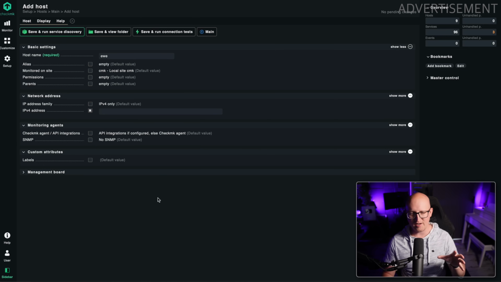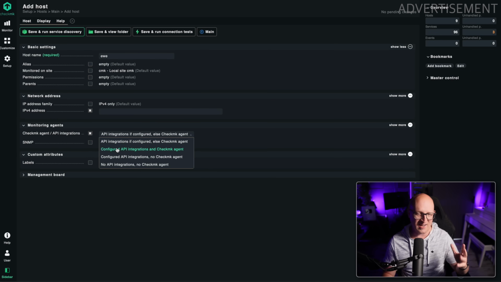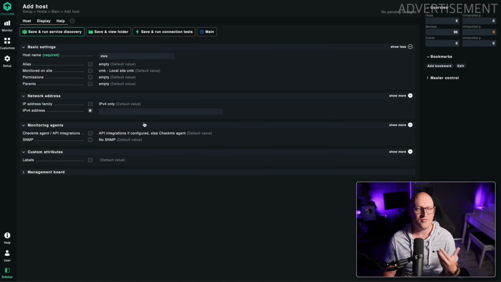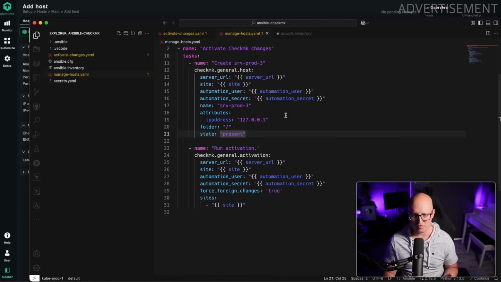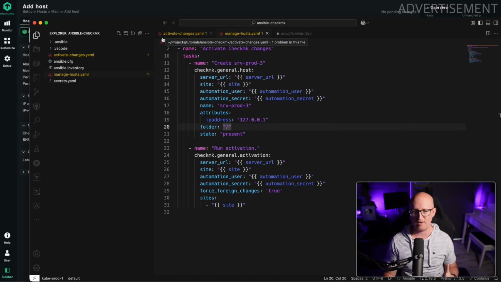And one thing that I first of all didn't really know where to find is, when I want to change the different settings here that are not in the example template collection, for example, if I want to add some SNMP setting or I want to change the API integrations to some value, how do I actually find out what these values are and what names for the fields I have to put into the attributes section here? And I want to show you that because this is really important for all the other future configurations that you're building in playbooks.